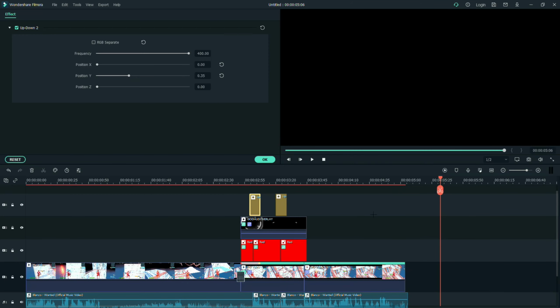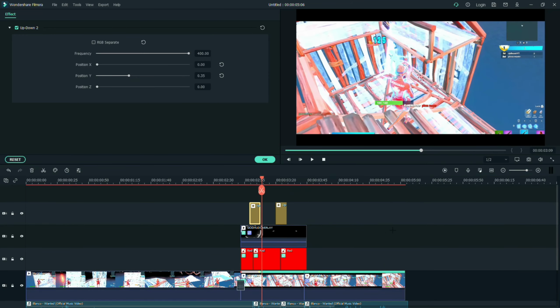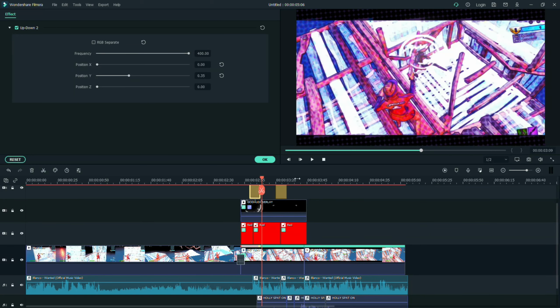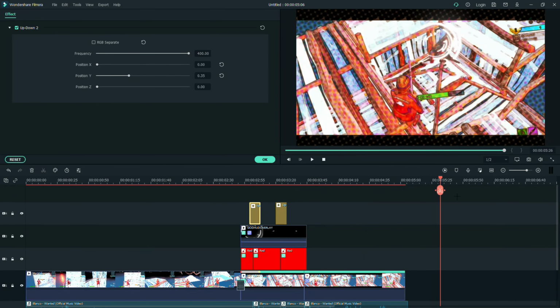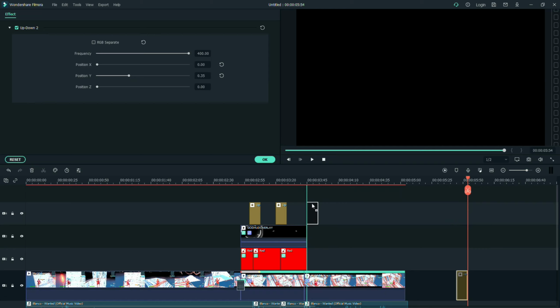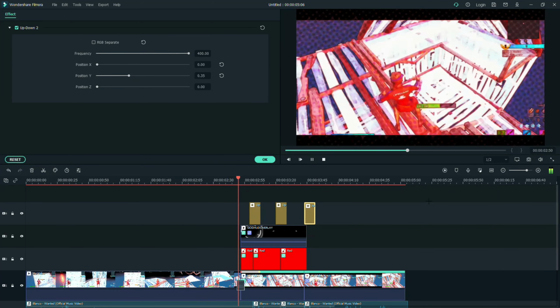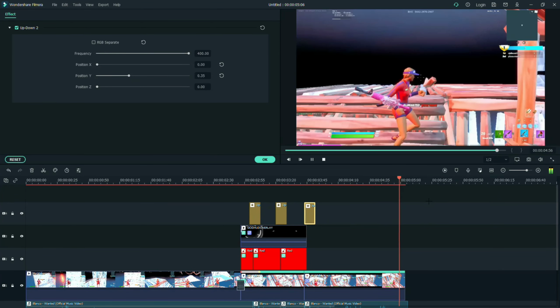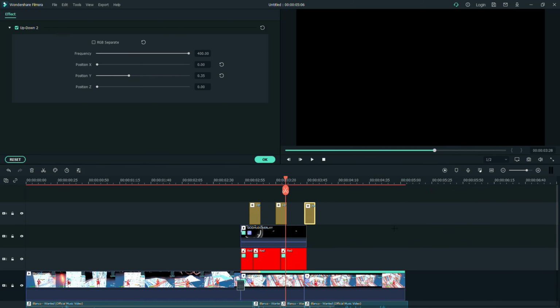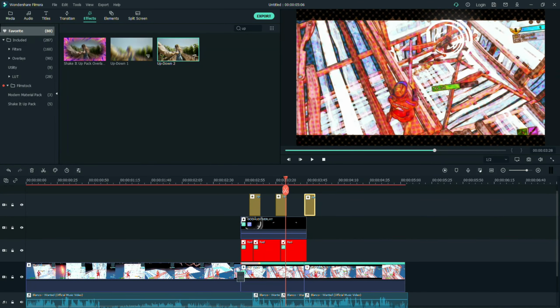And then basically I'm gonna add another one also right here to where the actual one hits. Okay, and then we got this effect right here. I feel like I'm in a matrix. Okay, so that looks pretty nice, and now we can add other effects like at the end.